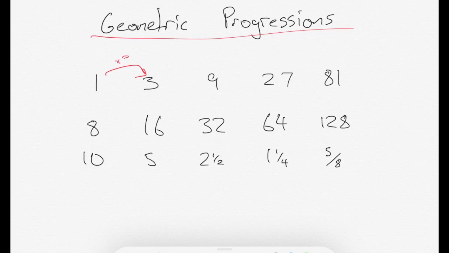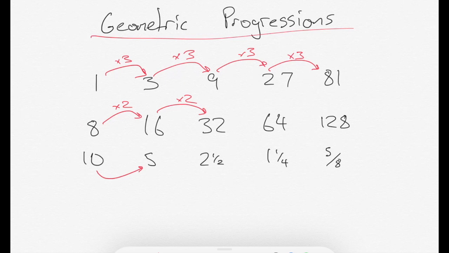Here I am multiplying by 3, multiplying by 3, multiplying by 3. And so the ratio from one term to the next is common. We don't have a common difference, we have a common ratio. Here our ratio is times 2, etc. Now here we could think of our ratio as dividing by 2, but we like to always think of these as a multiplication. So rather than thinking of that one as a division by 2, let's think of it as a times a half. So each time we are halving, we are timesing by a half to get to the next one.